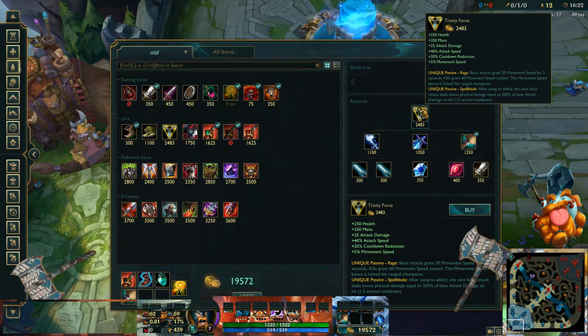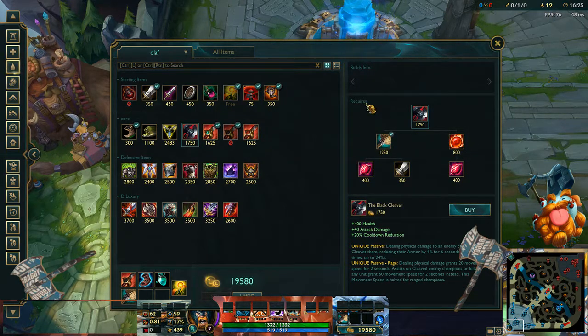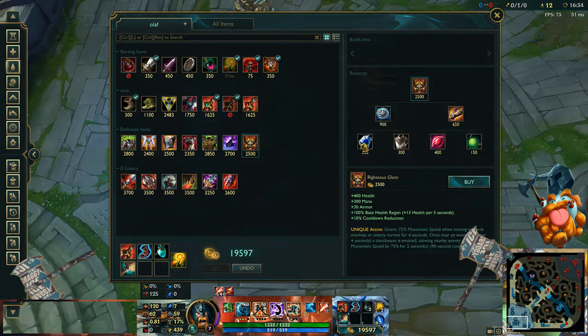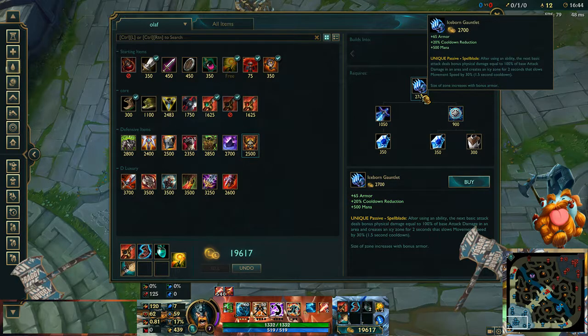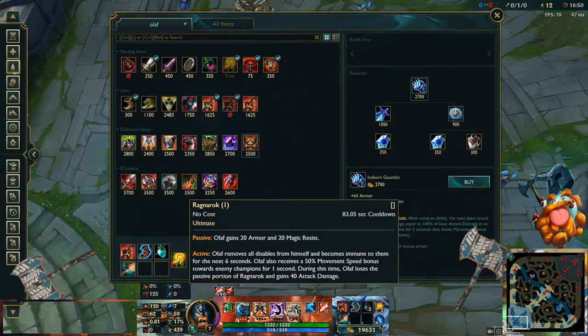But that's why I say more or less to go Cleaver. It's not like you're going Frozen Gauntlet on Olaf, which is incidentally pretty bad, by the way. It's not like you're building this. Its components are nice, but its end result is crap for Olaf. You don't want only armor and CDR and mana. That's a waste. You need HP to make your Ragnarok useful.